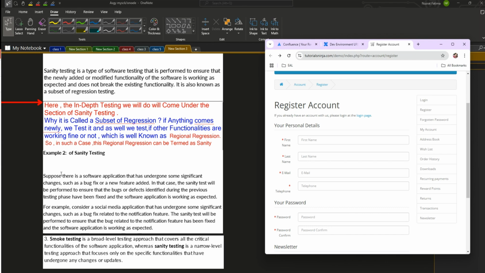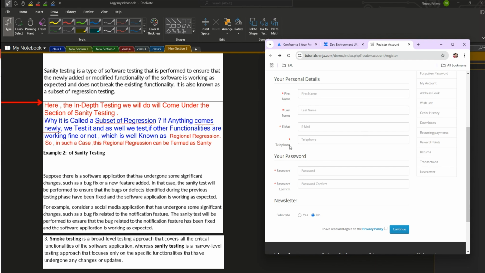So as I said, in the first testing we identified that this continue button is not working or it has some defects on it. So the defects identified during the previous testing phase have been fixed and the software application is working as expected.